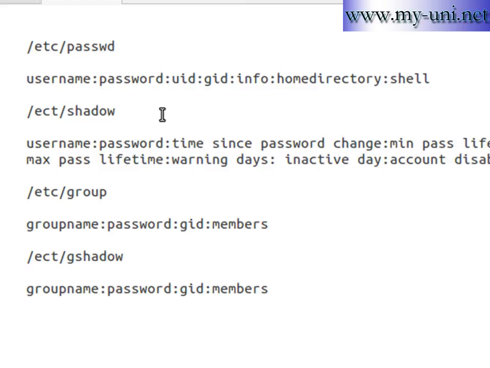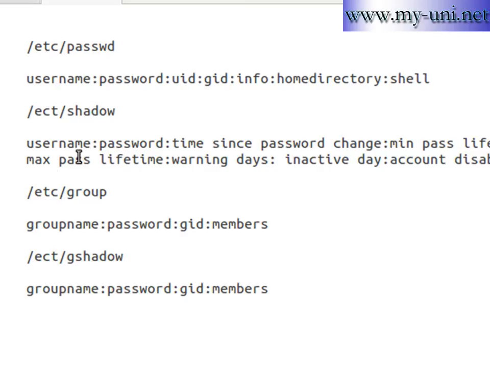What it means is that the user has a password, and the password is stored in the shadow file instead of this file. The next field is user ID, UID, and the field after is GID, group ID. The next field is user information, phone number, the department they're working in, and things like that. The next field is the home directory of the user, and the field after is what shell they're using.